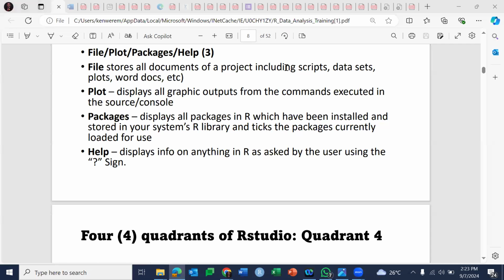And you just do that by typing a question mark and then typing whatever thing you want help with. So let's assume we want R to tell us about the median function. So we just type question mark and write median and run that command, and R will explain what the median function does.